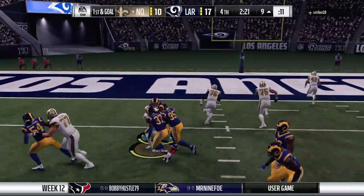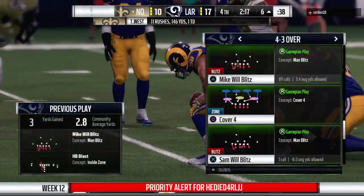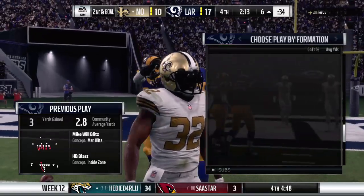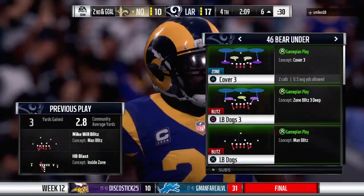Now a handoff here to his running back. He pushes forward from maybe 3 down to the 6-yard line. Like any team, they would have loved to have had more yards on that run, but it looks like they just want to get to the 2-minute warning and see what they want to do after that.